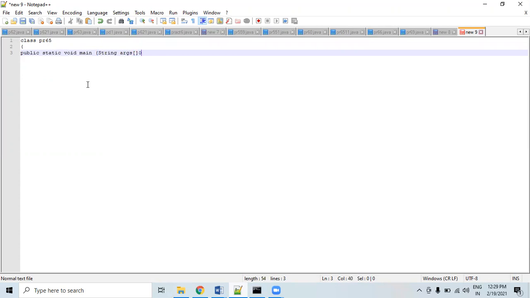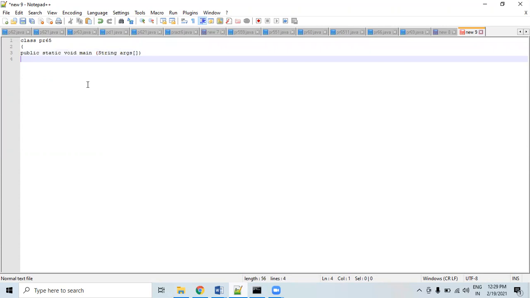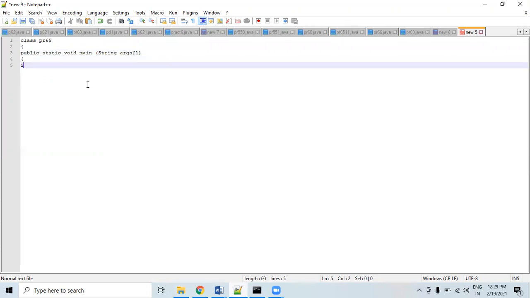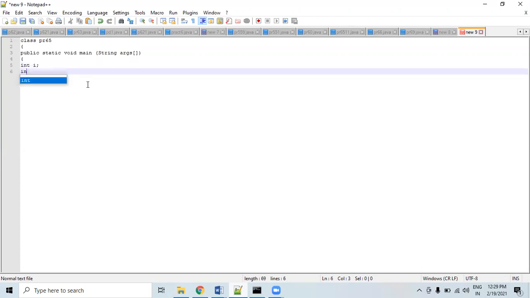After this close the bracket, then pass the int. We are using int, so we have to print the integer number. I explained int is used for the declaration of an integer array. So here int s equal to new int 4, so up to 4.